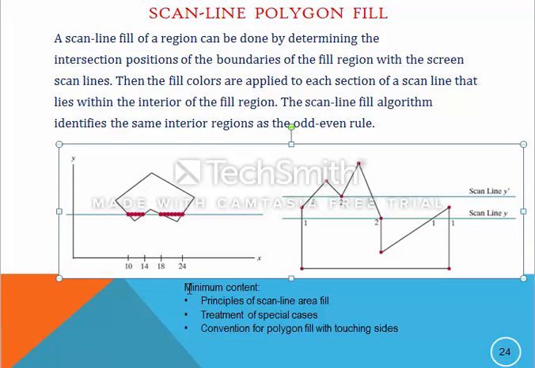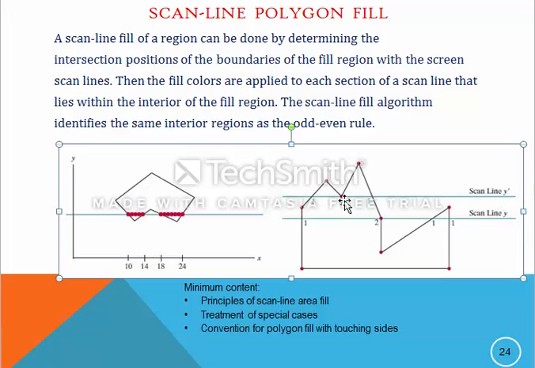Whenever a scanline passes through a vertex, it intersects 2 polygon edges at that point. But in some cases, this can result in an odd number of boundary intersections for a scanline. That case is in this figure. Let me explain this. This shows 2 scanlines that cross a polygon fill area and intersect a vertex. The scanline Y intersects an even number of edges, and the 2 pairs of intersection points along the scanline correctly identify the interior pixel spans.